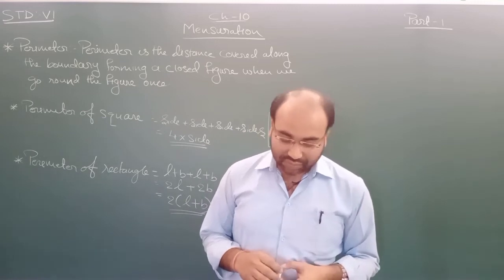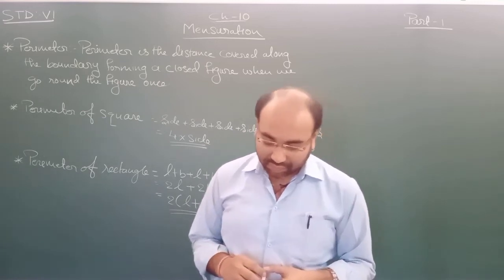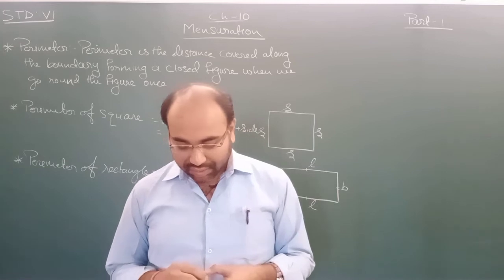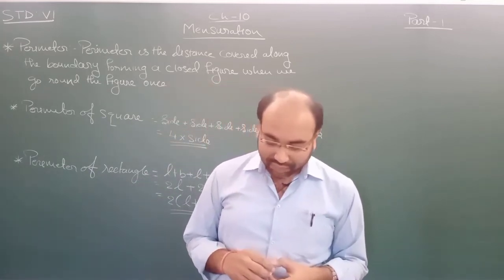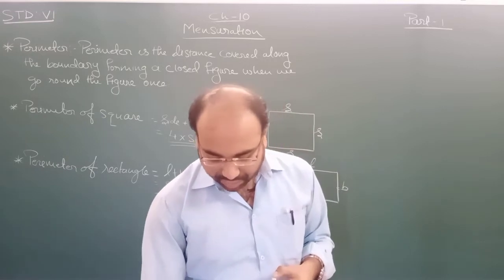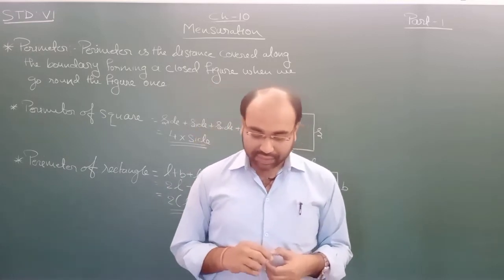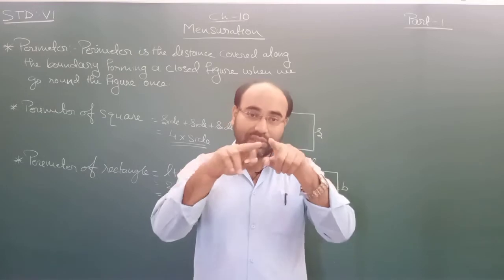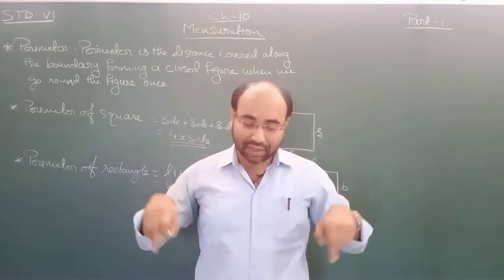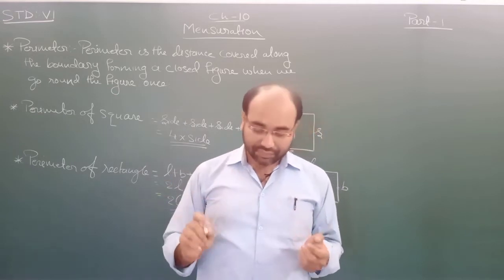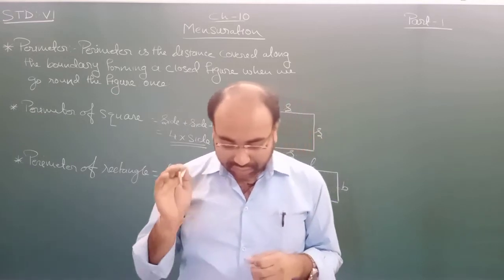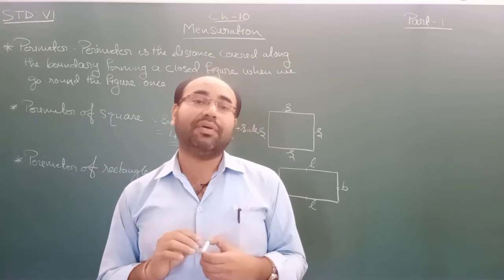So in question number 2 it is given that a lid of a rectangular box of side 40 centimeter by 10 centimeter is sealed all around with tape. What is the length of the tape required? अब एक रेक्टेंगुलर बॉक्स है, उसकी चारों साइड जो लिड है, चारों साइड उसको टेप से सील कर देना है. और उसमें पूछा है कि कितनी टोटल टेप हमको चाहिए.